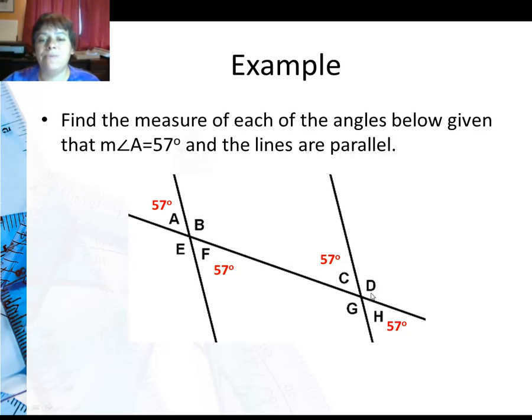And now I know I've got some linear pairs here. I know that the angles when they add, so this 57 plus this mystery angle has to equal 180. And I'm going to get 123. Again, using vertical pairs. And then I could say corresponding angles, E and G, well that has to be 123. Or I could have said alternate interior angles, which makes it 123. And then finally angle D is 123.